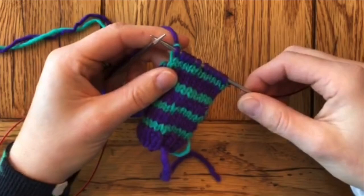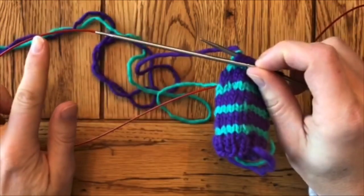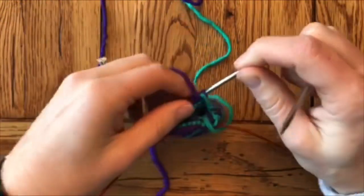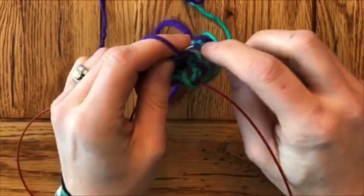Then I'm going to turn and purl back. If you were doing a second sock, knit across, then turn and purl back on the second one first, and then come back to this one. You'll be slipping the first stitch, and then you'll be purling across.